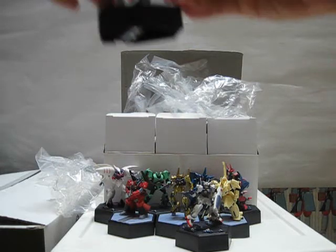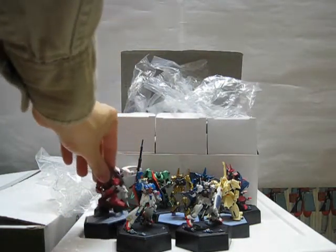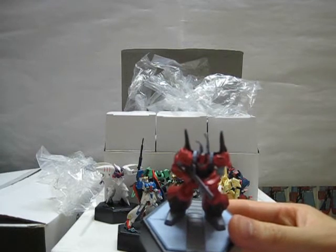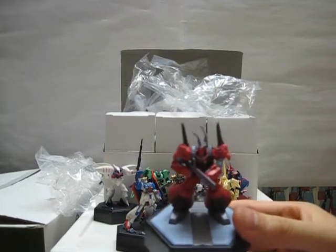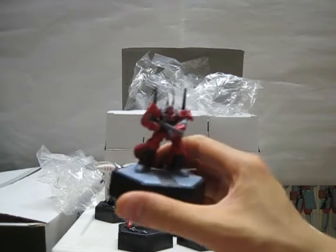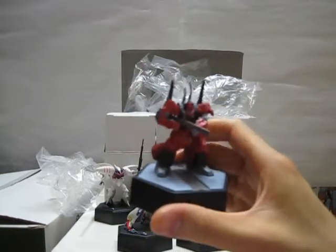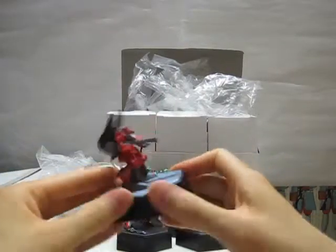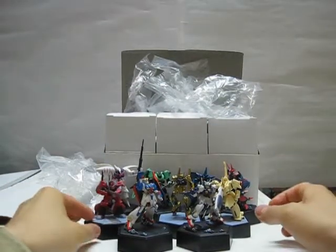The next one is the Rick Dias. For this month only at Gundam Store Moore, I believe a Storm or Shurm variant Dias is actually on sale, so I'll probably pick that up by the end of the month — even though I promised my dad I would stop buying Gundam model kits until I get a job. But I don't see how I can hold that promise when Gundam Store Moore has kits on sale every month. If I plan on getting almost every 1/144 kit, I'll have to start purchasing the ones on sale, and that way I'll save a little bit of money every month.